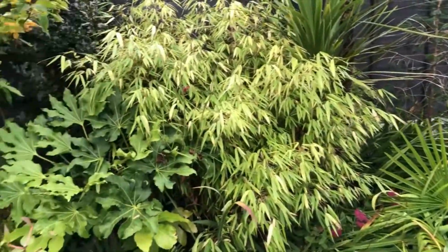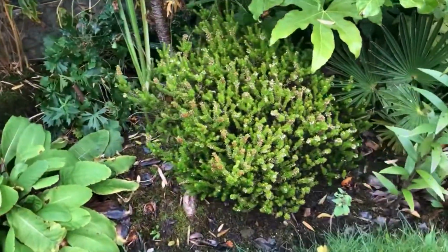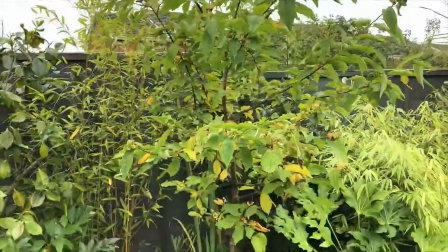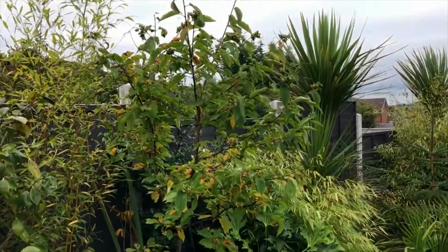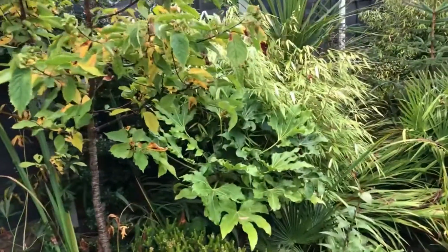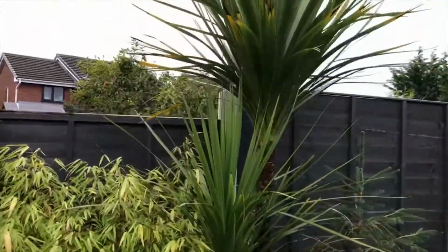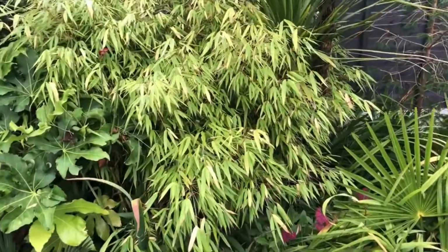I've got a bit of a problem here. I'm definitely going to take out this heather that was here when I arrived. This tree here I'm going to take out. I might relocate it, not quite sure. It's a shame to chop down a tree, so I might even gorilla plant it, who knows. But that's got to come out. Then that will free up some space for the fatsia, which is growing. Although that's, you know, intertwining with the bamboo and the cordyline as well. I don't mind that so much. I think I can possibly just get away with all that. Just need to neaten up the bamboo a little bit there.